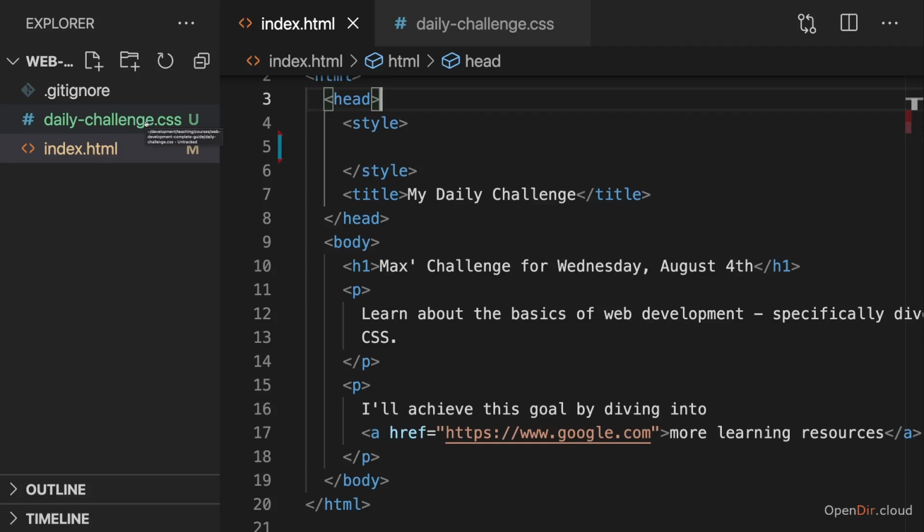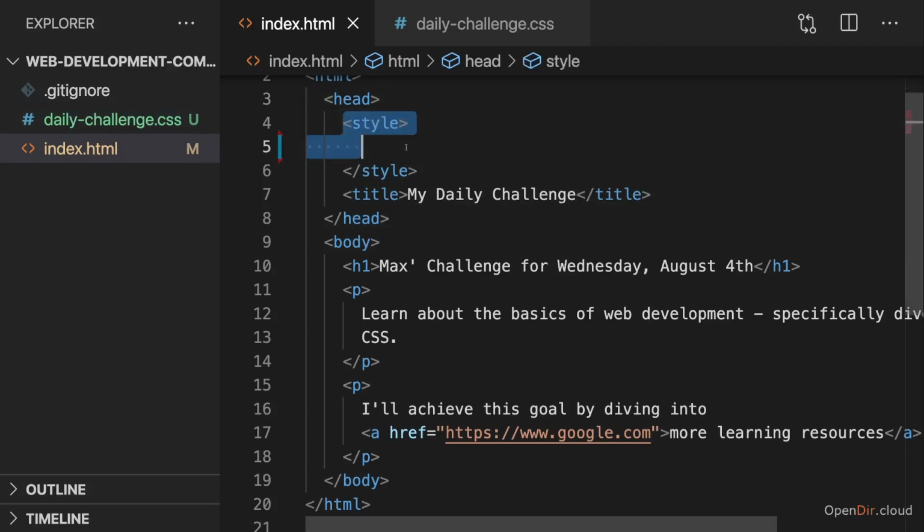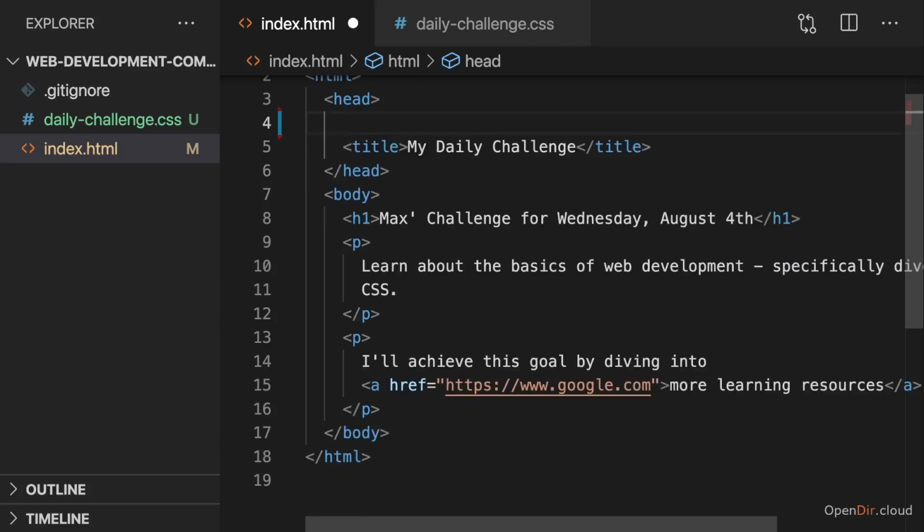Instead, we explicitly have to state that we want to use this CSS file for styling the elements in this HTML file. And we do this with help of another meta HTML element. Not the style element, but instead the link element.